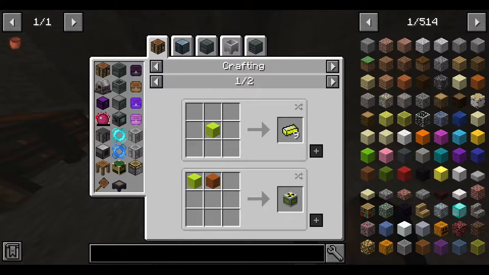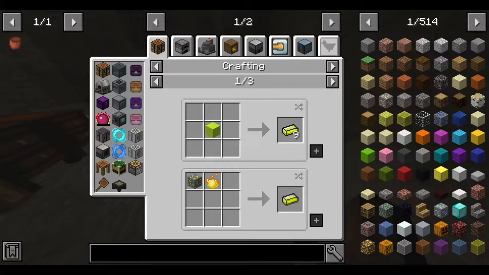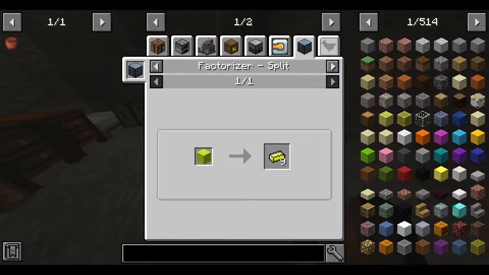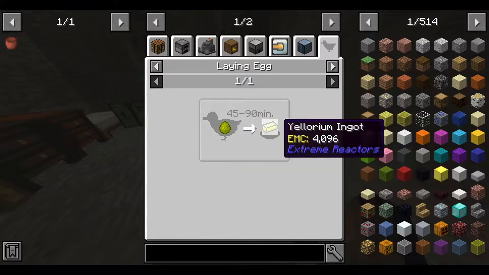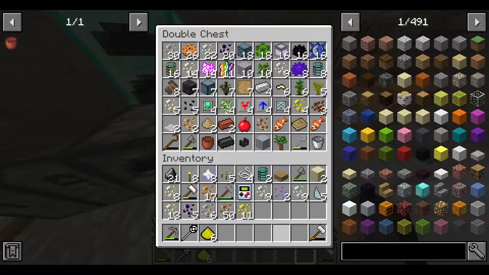Not too badly. So, what do I need? I need 3 more ingots. Or do I need... Nope, yes I do. Was going to be worth a try. Bit of an annoyance again. 45 to 90 minutes these things lay a single ingot. Jeez. I need a chest. I'm making chests quickly.